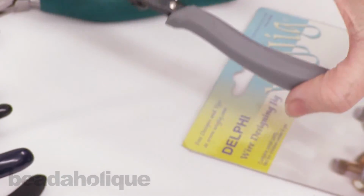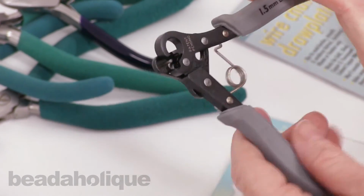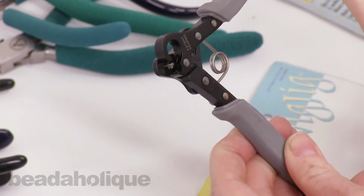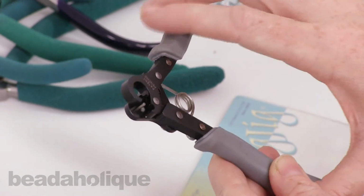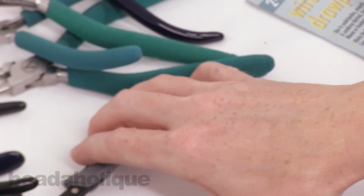There are also pliers that do the actual trimming of the loop for you, and those are the one-step loopers. So we have a detailed video on how to use these, but it actually forms that loop and cuts it at the same time. Very handy.